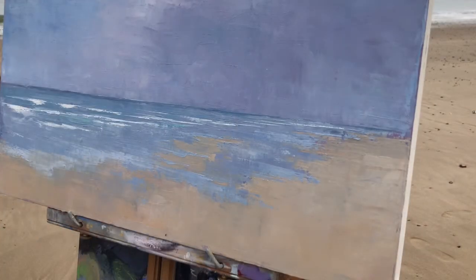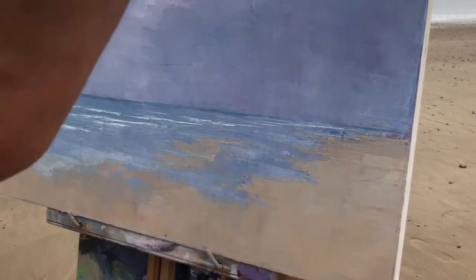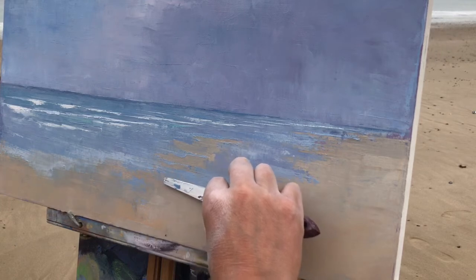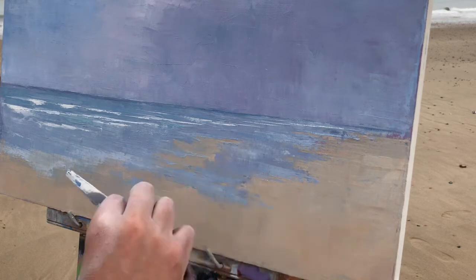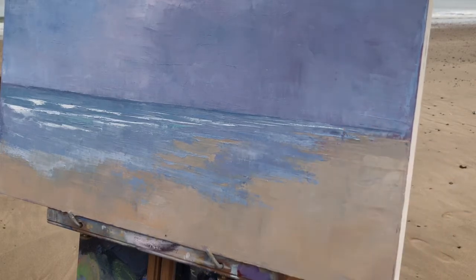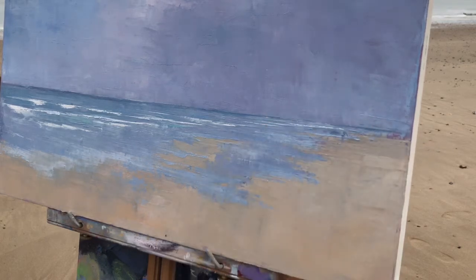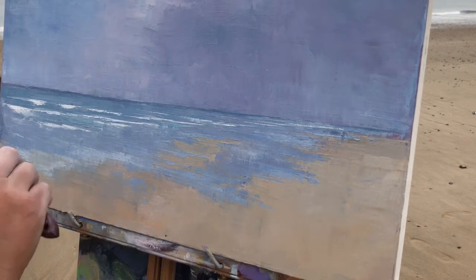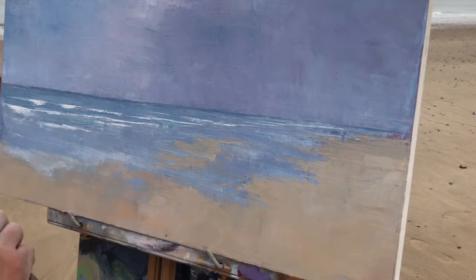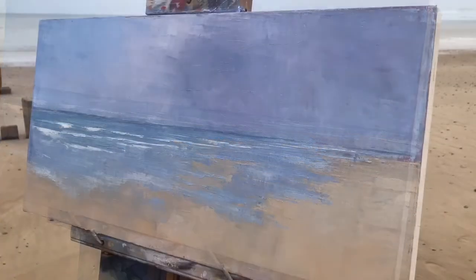Now what I'm doing is putting in some very light blue-white in these bits here, just to reflect the sky, which helps maintain that feeling of wet sand. That is more or less it — that's been about an hour and a half, two hours. Slightly less in a studio without recording. For the purpose of the exercise, that's where we are. I'll email some more information as a backup to this, and hopefully we can have a go at this — paint the beach, paint the waves. Thank you.